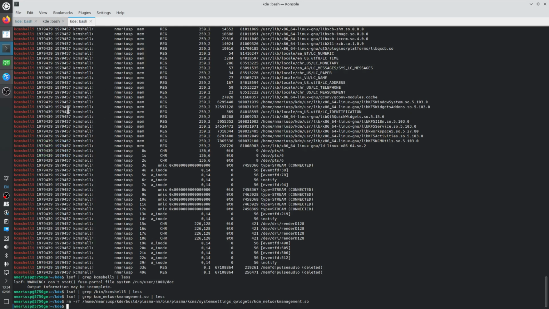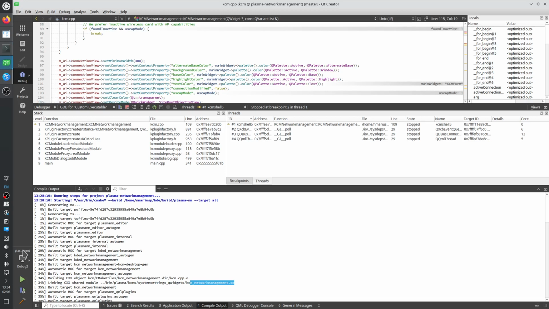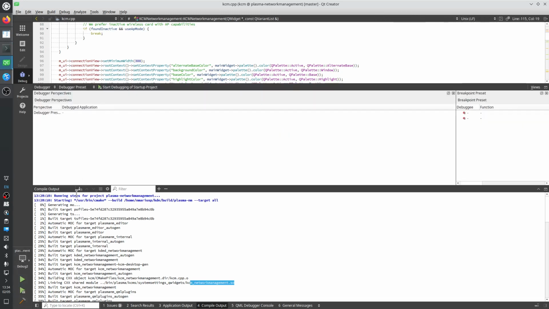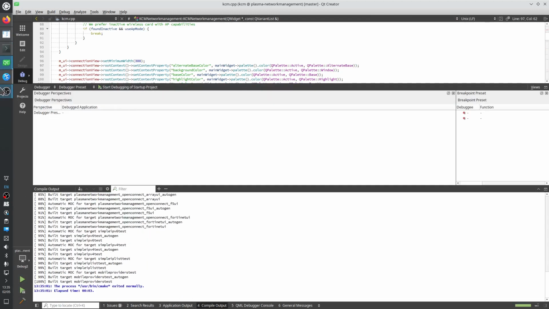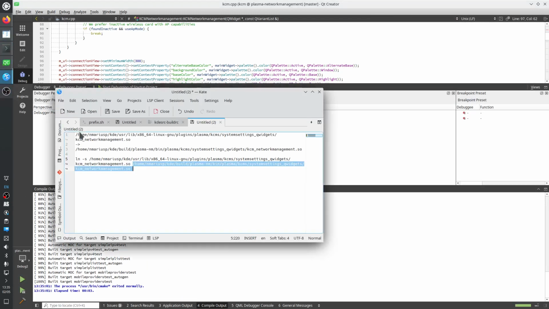Oh, I deleted the wrong file. rm -rf. This file, and this should be reversed.